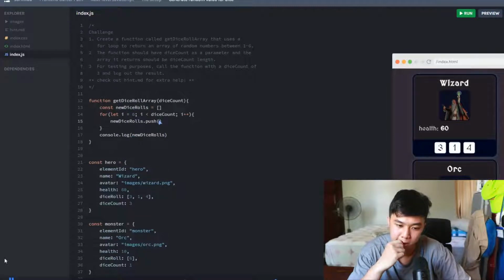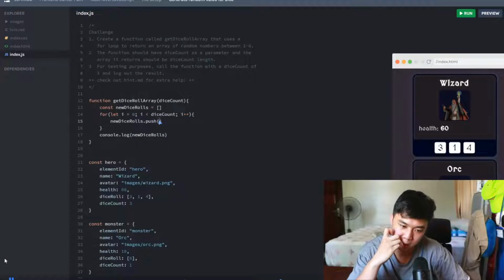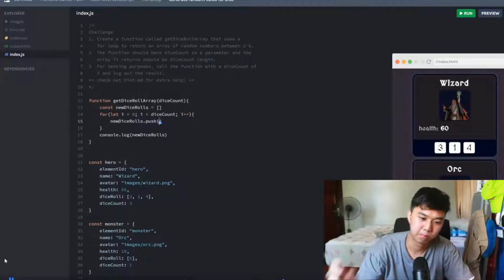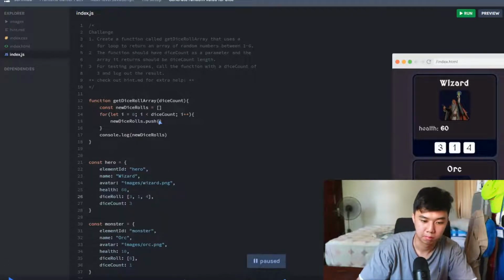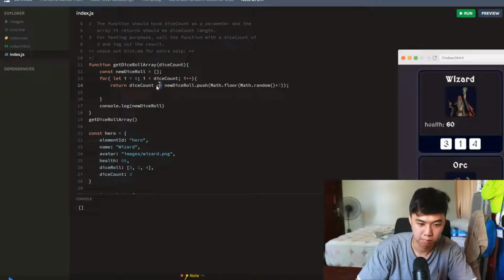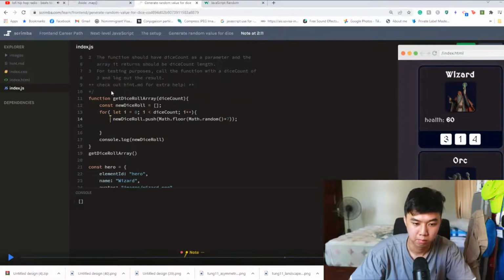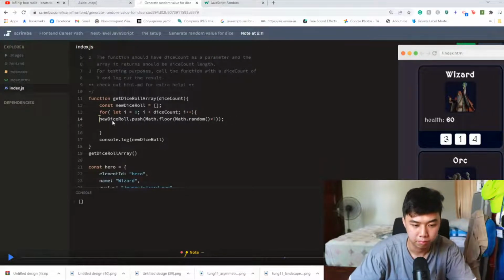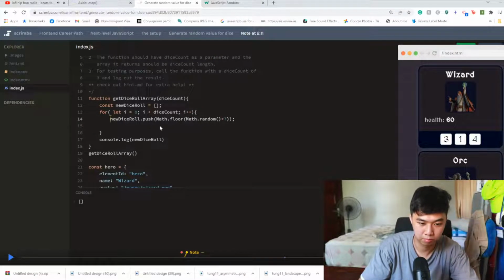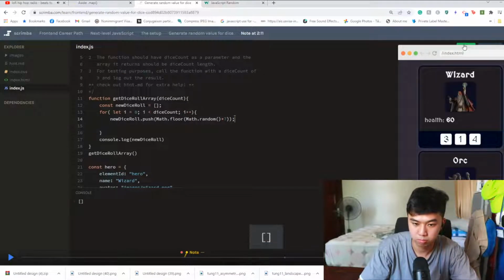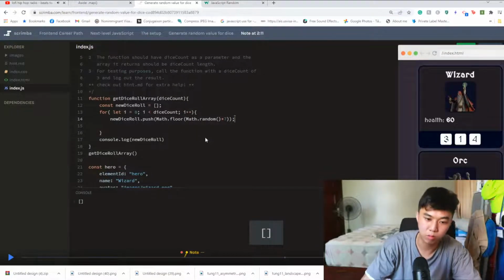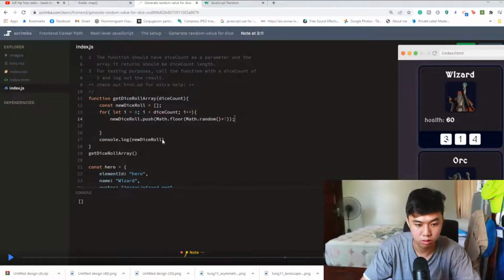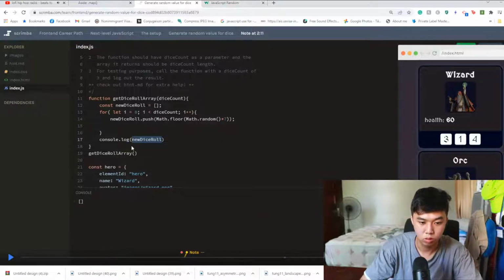Okay, so let's get down to some maths. Now, how are we going to get random numbers from 1 to 6 to represent a dice roll? Well, we can. Now push. We do this. It's still a random new dice roll.